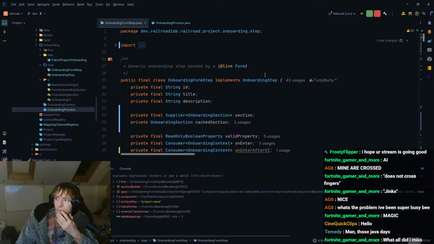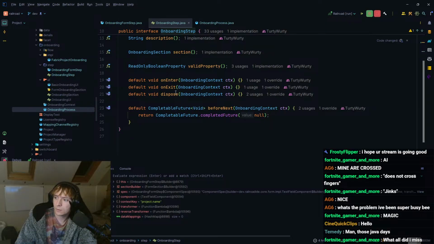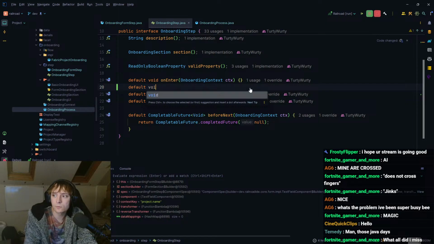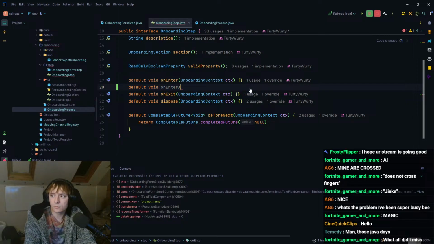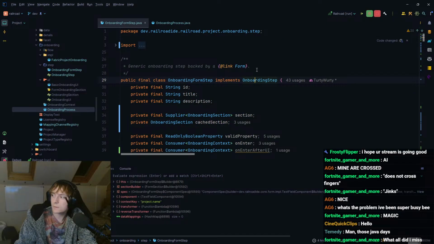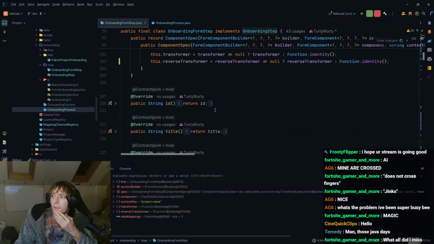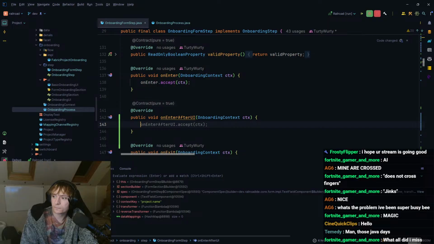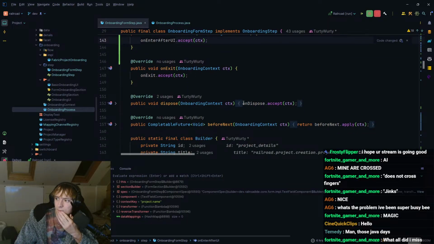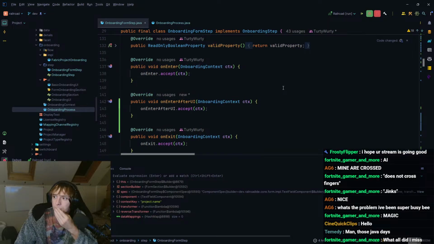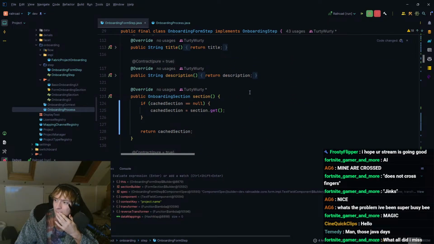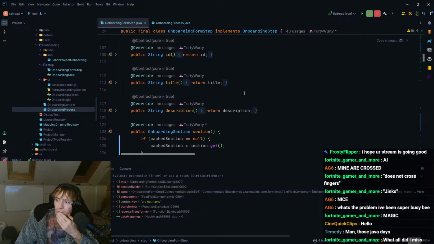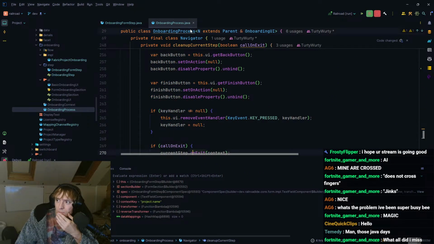So I will have to have in onboarding step a... Okay, this is the part that I don't like, but I would have to have a default void on enter after UI, onboarding context, and then I have to have on enter after UI.accept context, which is not great, but it'll do. I think it's probably fine.